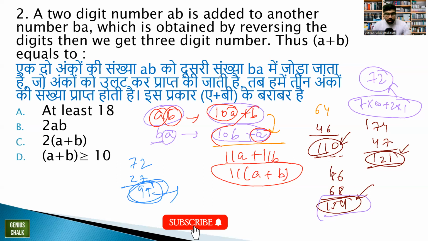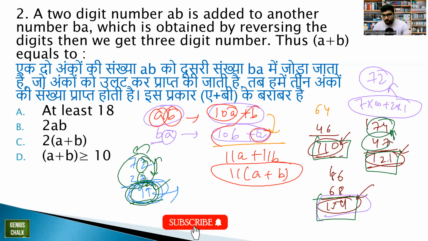Now the second thing is, you have seen all these examples and you have observed that these examples are all three digit numbers, but this example is just a two digit number. That means there is something to learn here. All these are multiples of 11, that is fine. But to have a three digit number, there must be some carry forward. Like 7 plus 2 is 9, so we have 9, but there is no carry forward. The carry forward is only possible if I take some other number like 74. This 7 plus 4, 1 is carried. Like 64: 4 plus 6 is 10, 1 is carried. So 6 plus 4, 11. That is 110.